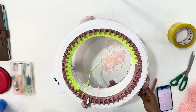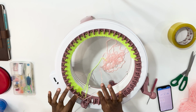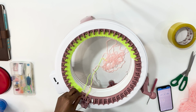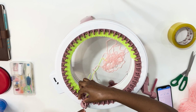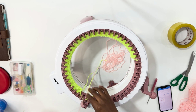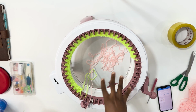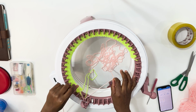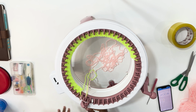Then here, let me show you. You pull this needle up like this, pull the yarn like this, under this, and then pull it here. Let me show you again. So first of all, you pull a long strand inside the machine and then put the yarn under this needle here, pull it here, pull it here, and then here. I hope you guys understand. So now let's start the work.